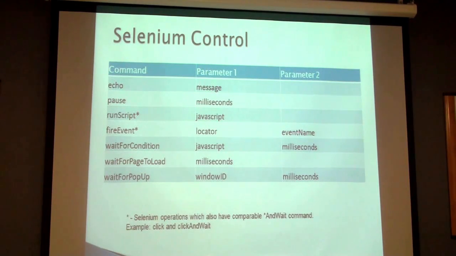Okay, so that was all for Selenium. Some other things are Echo. I actually use a lot of Echo for debugging, and I'm going to show you later how to use it. It's basically a way to print something to the console. In your case, to print it to the log. You know the log is where you see your errors. A way that I use it is to echo what's inside a variable. When I store something into a variable, how do I know what's being stored? I can actually echo the variable.